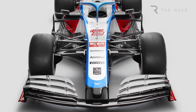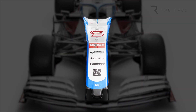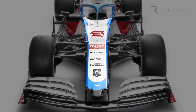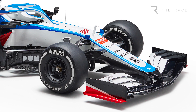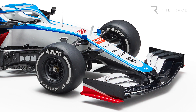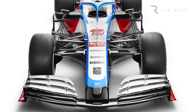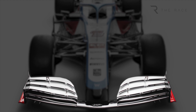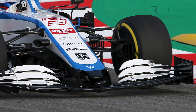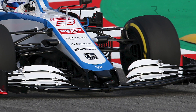The nose of the car does not follow the prevailing trend of being more narrow, giving it an unusually wide look compared to its 2020 rivals. The front wing also appears to be a mixture of the loaded inboard and outboard concepts. Williams has effectively separated the inboard and outboard parts, with the outboard end swooping down to produce outwash around the front tyre, but there is also a transition from the inboard to the outboard end part way along the wing that risks creating uneven airflow across the front wing as a whole.